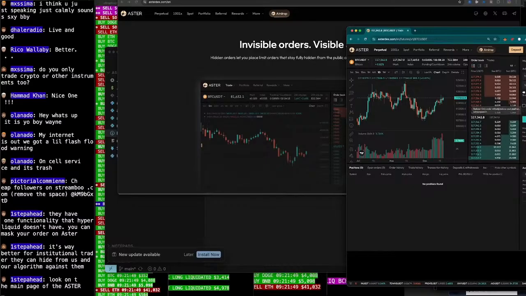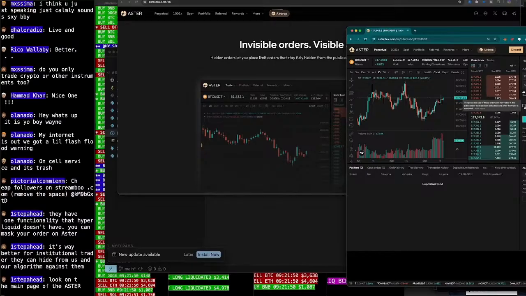Let's see right here, hidden order. So the price and size of these orders are not visible in the public order book.